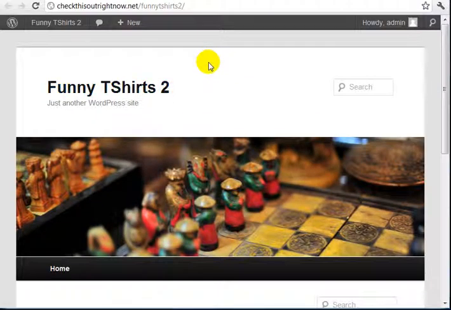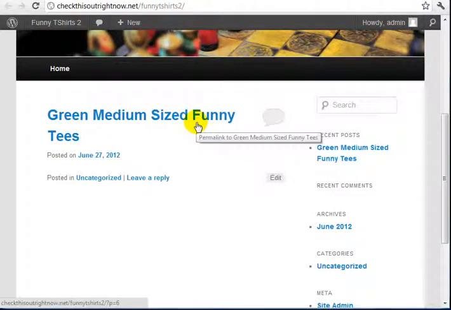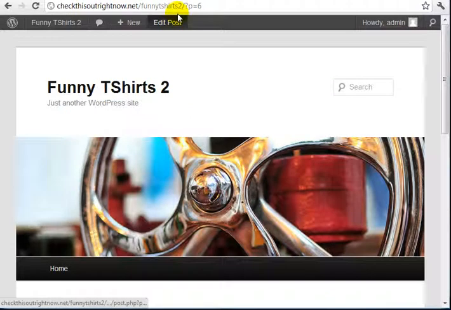So right now, let's say, for example, I've created a post, and if you click on this post, you'll notice at the very top that it says checkthisoutrightnow.net/funnyt-2/?p=6. Now, guess what?